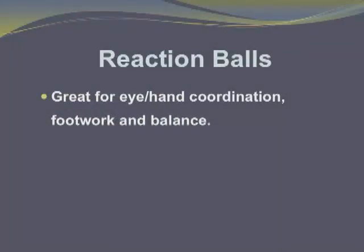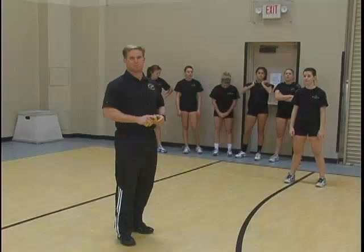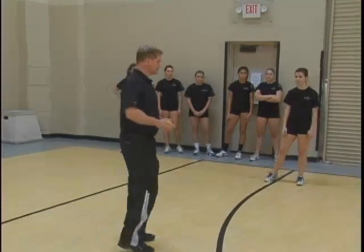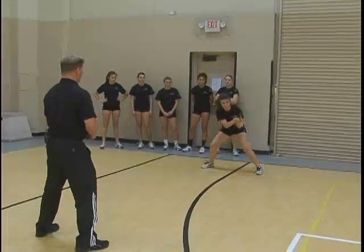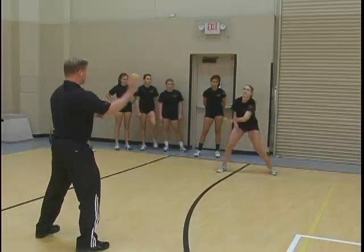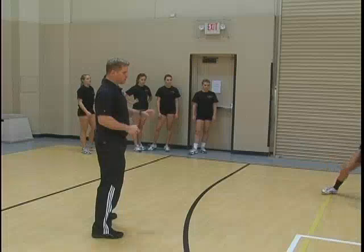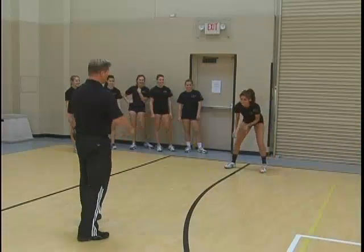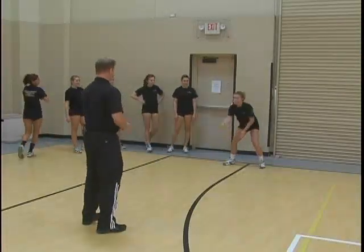We're now moving on to a game that's quite fun for the athlete and entertaining. These are called reaction balls, and the athlete must try to stop these reaction balls from getting by them, so they must work on their quick feet, their eye-hand coordination, and overall agility. So it goes something like this. Good. Okay, next. We just keep moving through the circuit, and we try to figure out what the athlete has a difficult time with and try and reinforce that so they can get better. Okay, next. Good job. Let's keep moving. As you see, it takes good eye-hand coordination with this drill. But it's fun for the athlete, and they'll want to definitely condition. Okay, next. Let's keep moving. Good job.